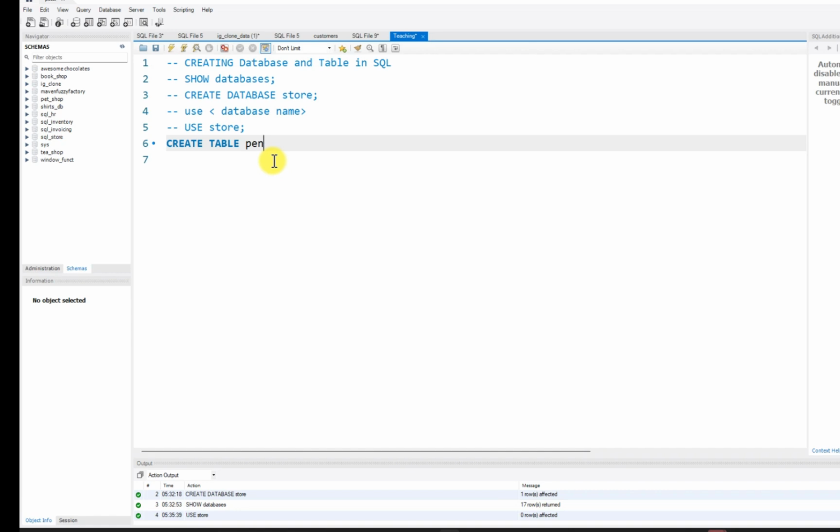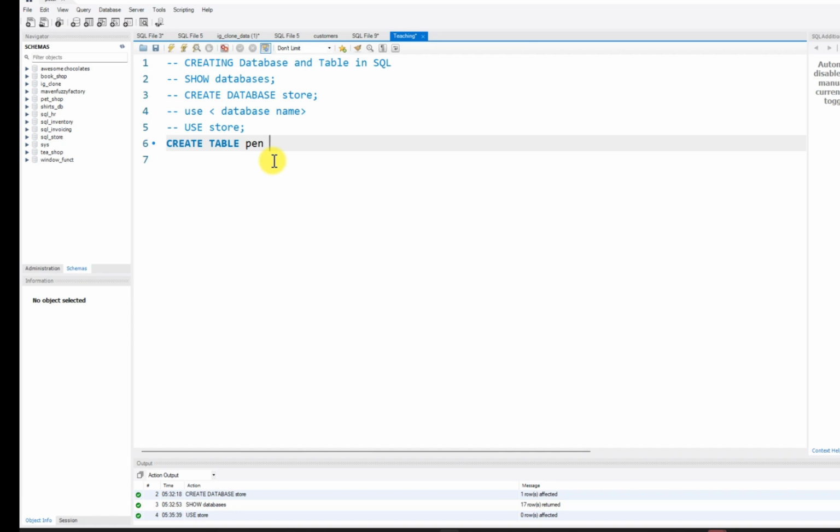That does not stop there. The next thing is, what are the information that you want to put into the table? Because you can't just create a table without giving the table name. Already we've given the table name. So what are the information? If I want to retrieve something from the table, do you have anything to retrieve from the table? No. So that is why the table is actually different from the database.